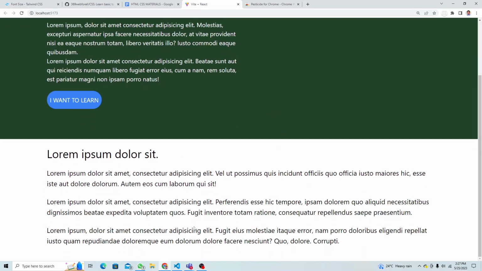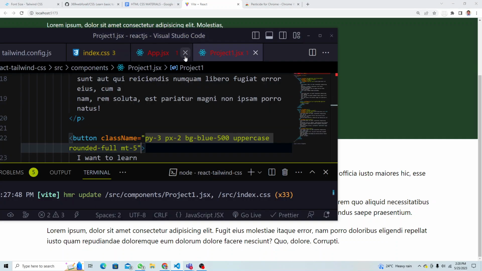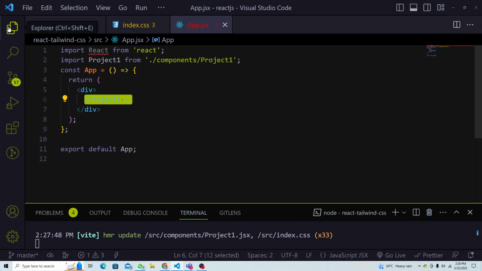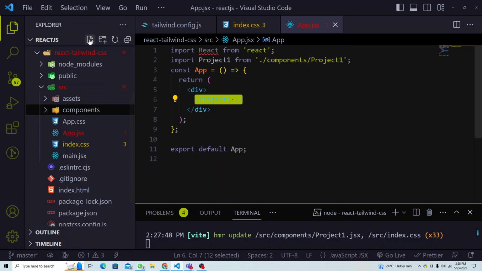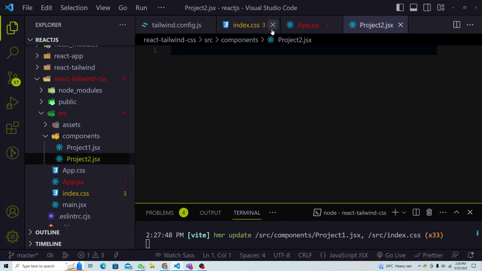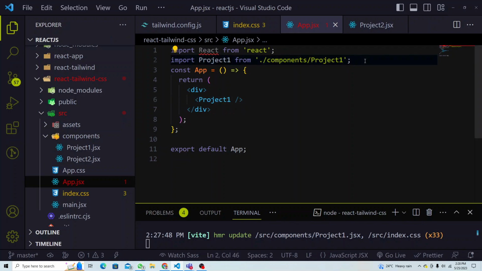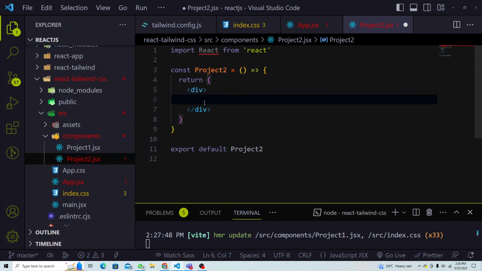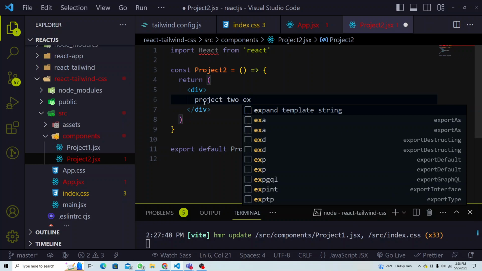See, so similarly this is one project now, right? So let's say you want to work on the second project. You did all the basic one here, right? So the next step you're gonna do is here you create project 2 JSX, and import in your app right here. So I need to add the code, React arrow function export, and project to experiment with Flexbox.